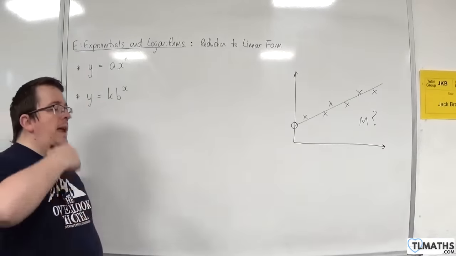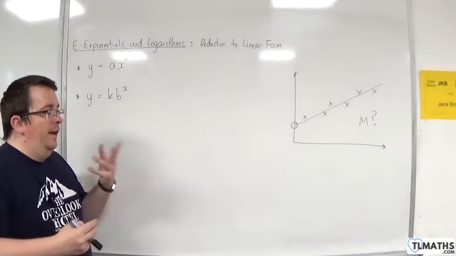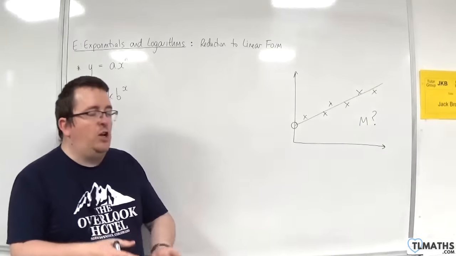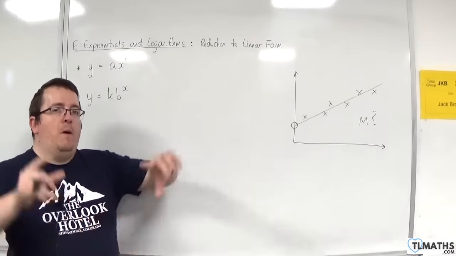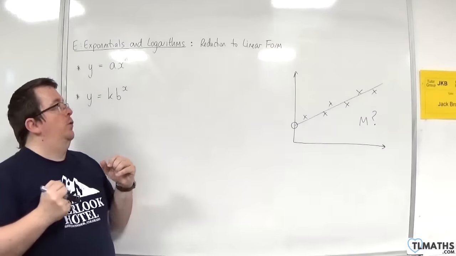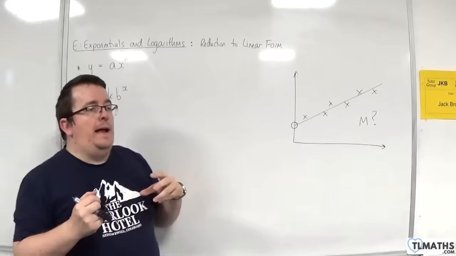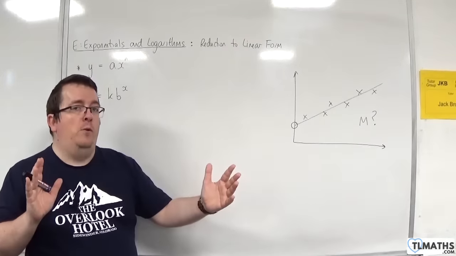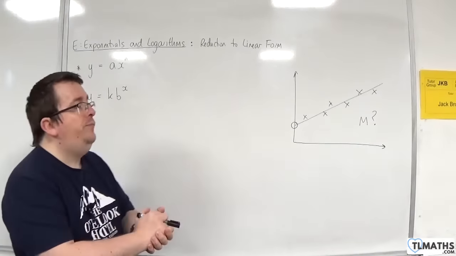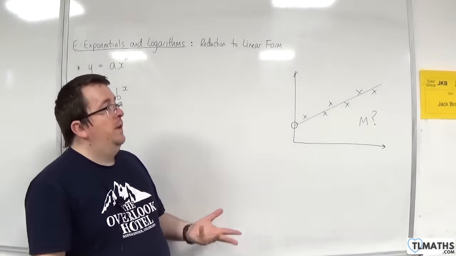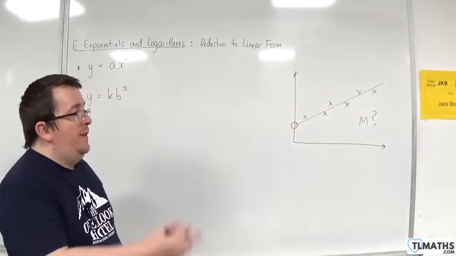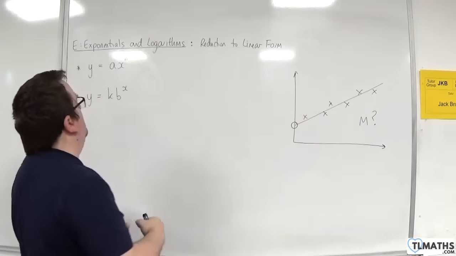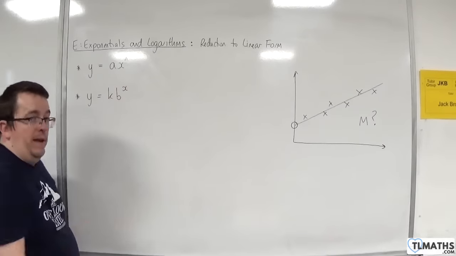Now, in the exam, it'll either be one of two different types of problem, really. It'll either be a context-heavy question, where you might have a block of text, and there'll be a table of values, and you might need to fill in a row of that, taking logarithms, or it might be two rows. And then you plot the data on a graph, you draw a line of best fit with a ruler, and then you estimate the y-intercept and the gradient, and with those you work backwards to work out the missing values, the a and the n, the k and the b.